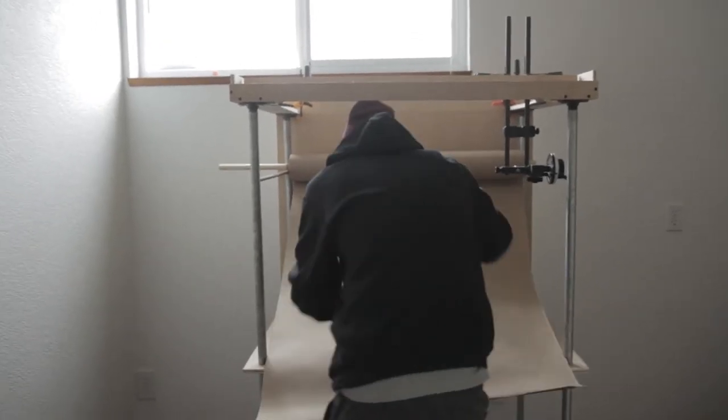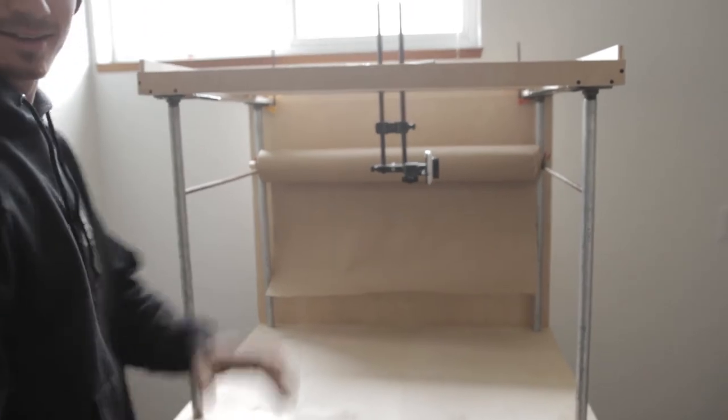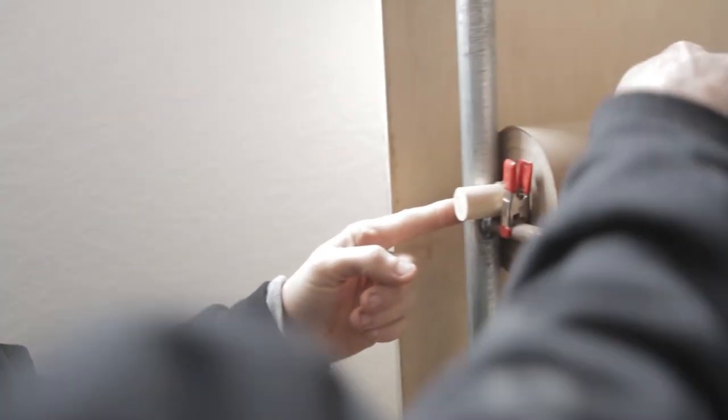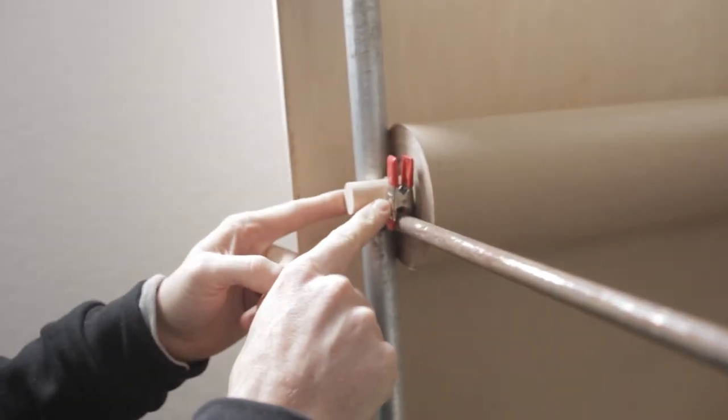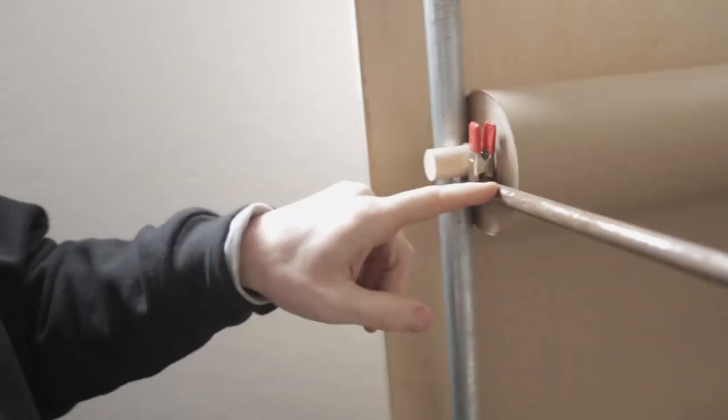Not too bad, dude. Here we are. We did it. It's made. Finally. The final touch was this wooden dowel going through this roll of butcher paper, attached with these clamps, which we may change. We're probably gonna weld a bar from here to there. But anyway, it's functional.